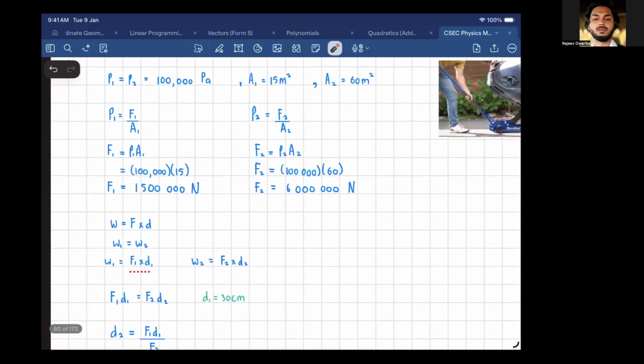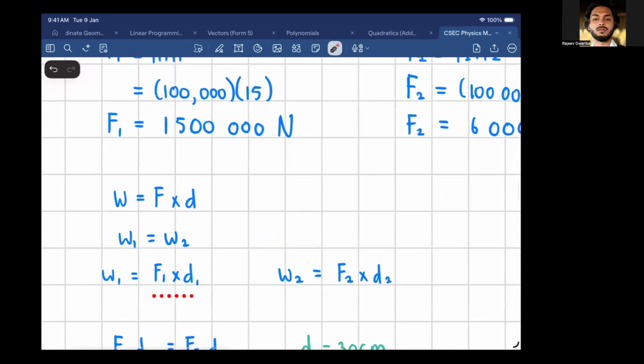So work done, which is energy, is given by force times distance. That's what work done is. Now, Jadon, from the last couple of classes, I would have said that energy can neither be created nor destroyed. Let's see if you remember. I can't remember. Okay. It can neither be created nor destroyed.